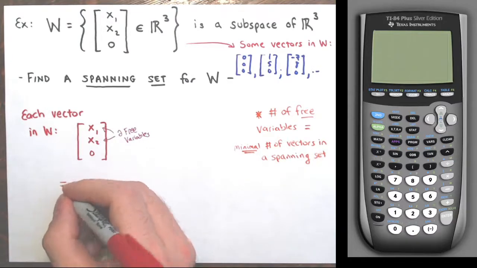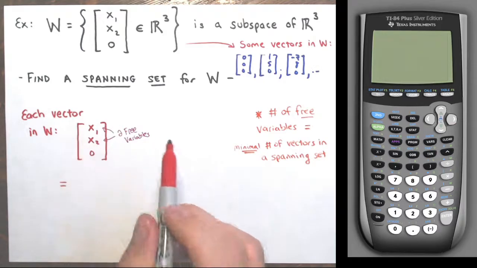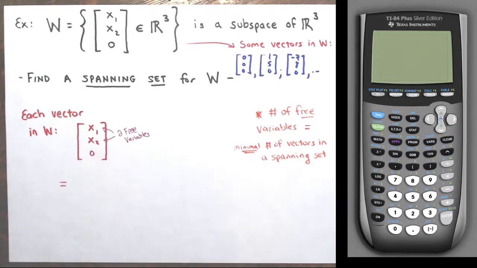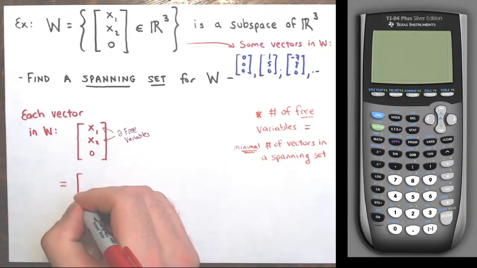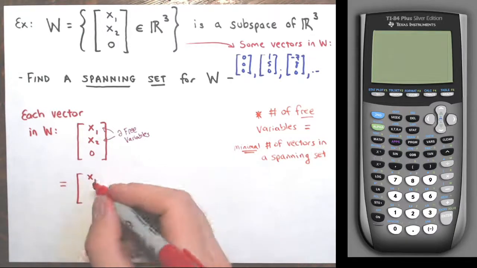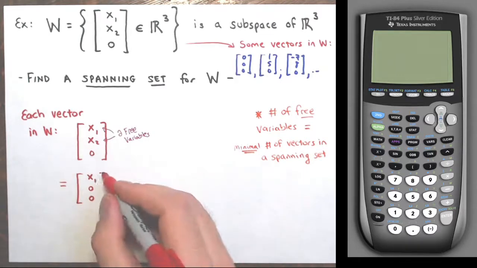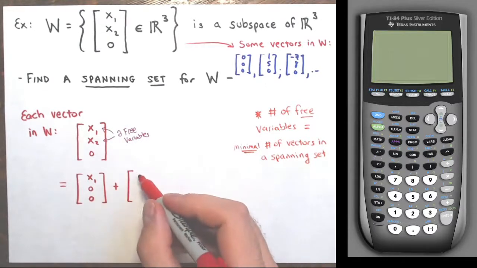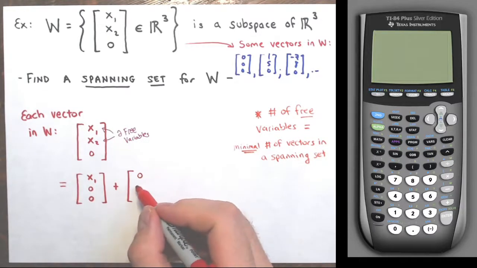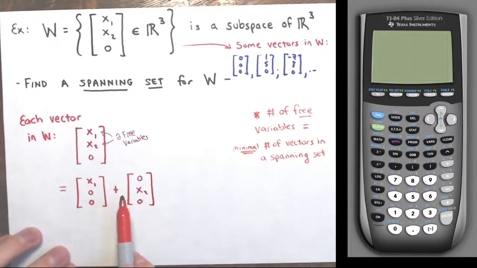So hopefully this makes sense to you, right? I'm going to split these up so that I have a vector involving x1 and a vector involving x2. I'm going to separate my free variables. So x1, x2, 0, isn't this the same thing as x1, and then no x1 in this, and then 0 in that, plus the vector with all the x2 terms. There's no x2 in the first component, then 1x2 in the second component, and then 0 in the third component. See that little split, and hopefully this makes sense.